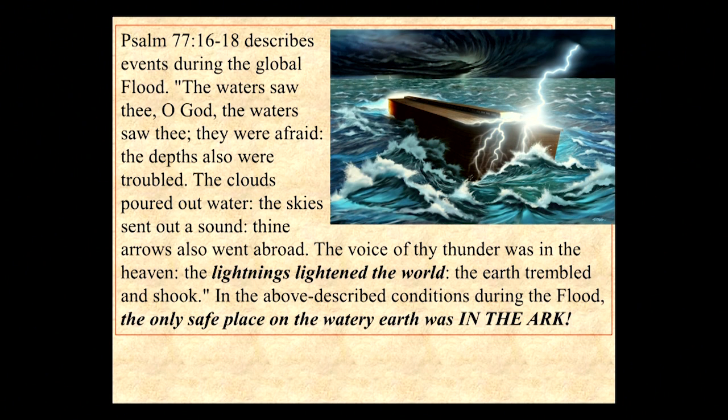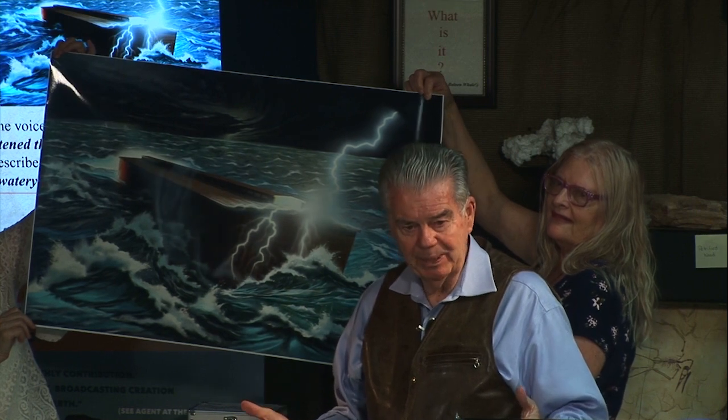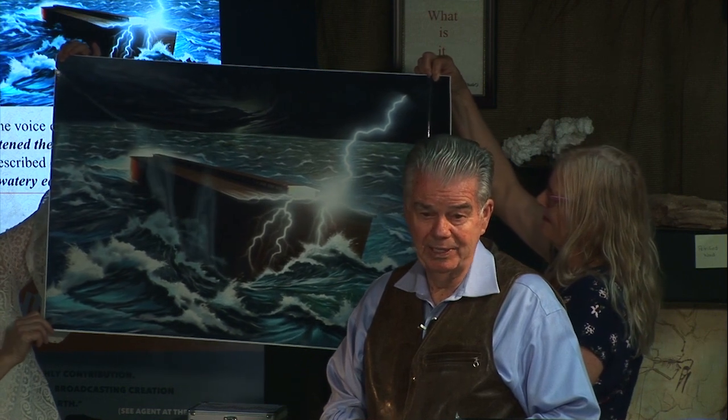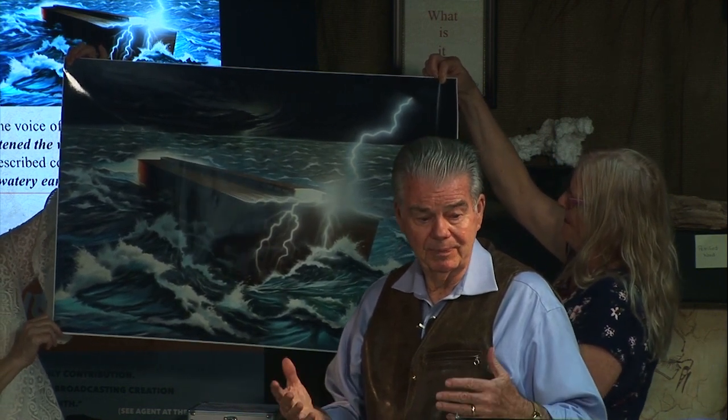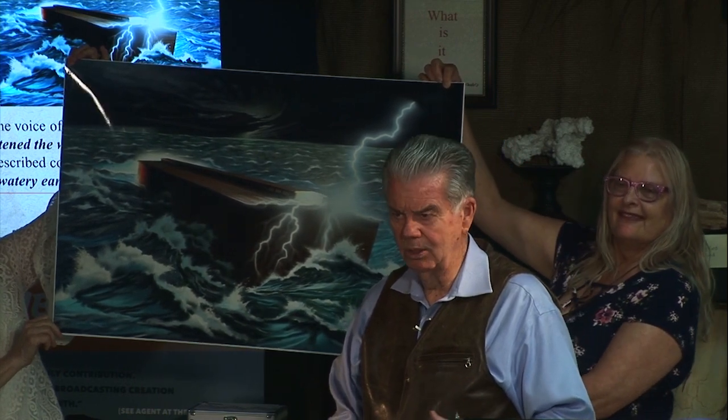Now, that is a low resolution. There's Steve Miller, the artist. The lightning is striking the Faraday cage. The waters are swirling closer. How did they know the waters were twisted, swirling? I looked out the window. Yes. Somebody saw this happening. Either that or God revealed new information we didn't have otherwise, but I think the more probable thing is somebody saw that from out the window. These waters are swirling. We're in trouble.